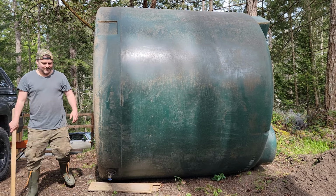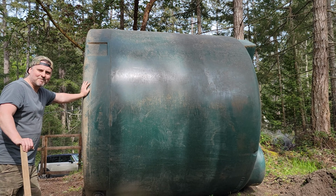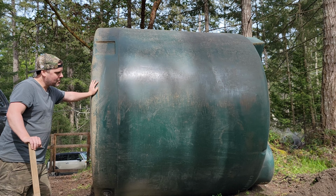Well, we'll see how this goes. We're gonna try and get our water catchment a little closer into place and roll it where it needs to go, and then I'm not quite sure how we're gonna stand it up, but we're just gonna start and kind of see what happens, see if we can figure it out. I had a pulley idea, but there isn't really a lot to attach onto, so let's see. It'll roll, I know that.